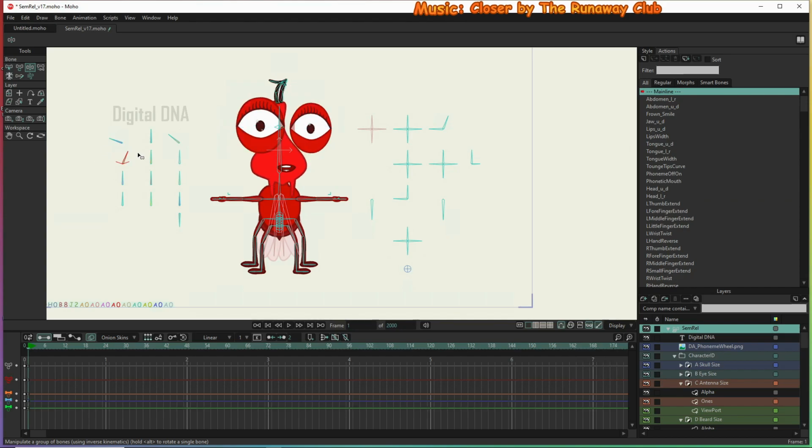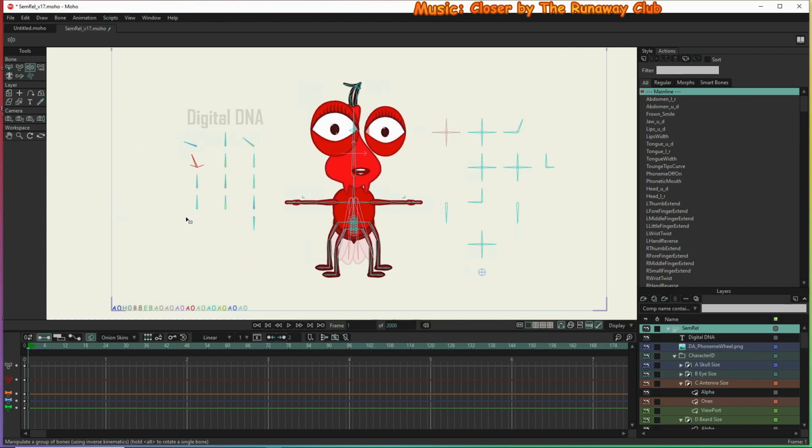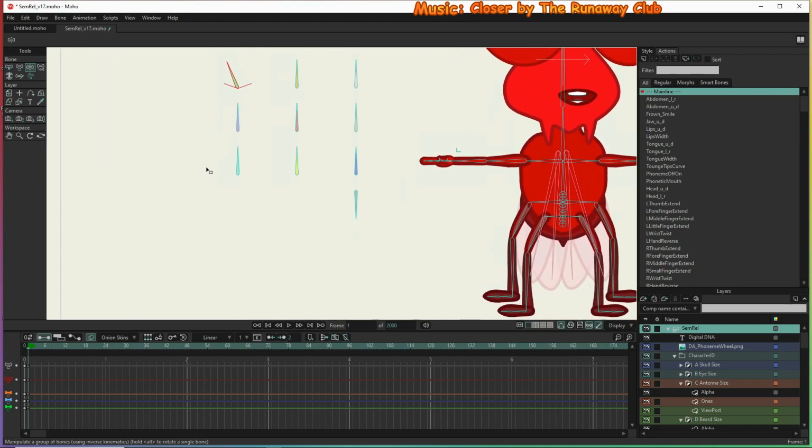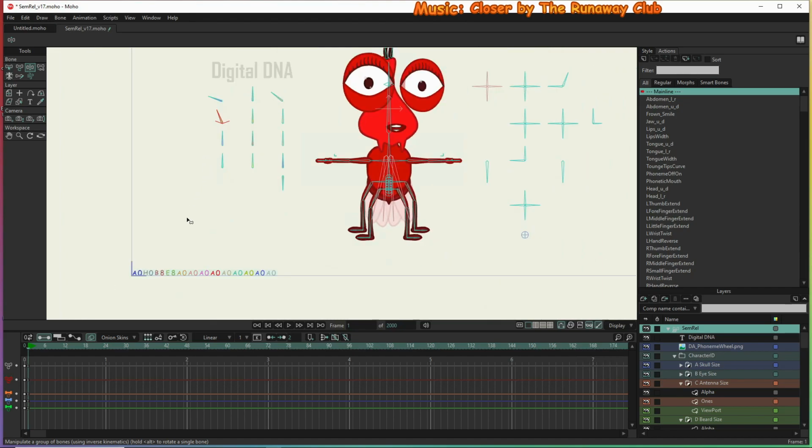Oops. Green, and then the next one's going to be orange.